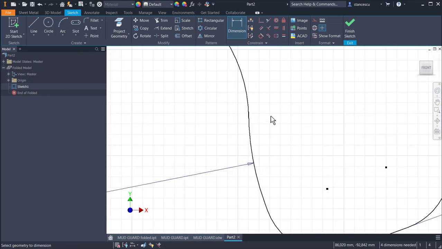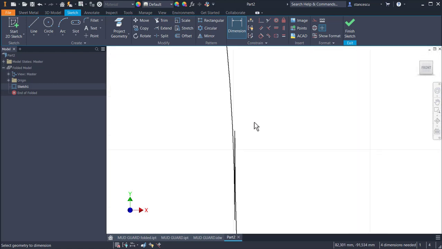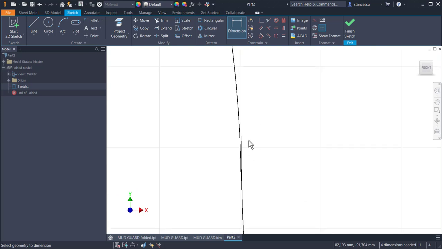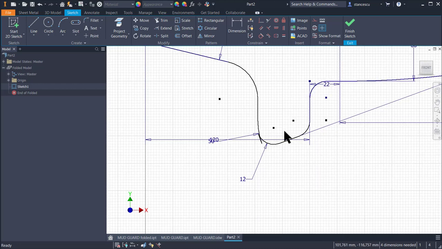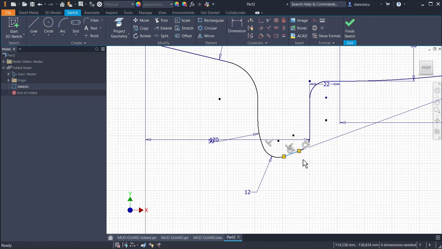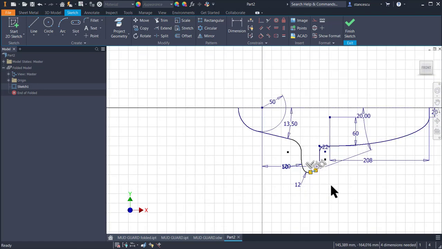Very good. Now you see a problem. Yes, but if I apply a distance here, or I move this, and this line, I have this distance okay.